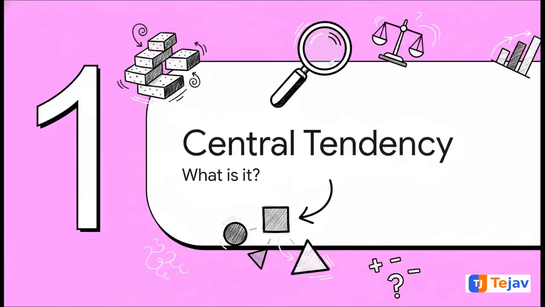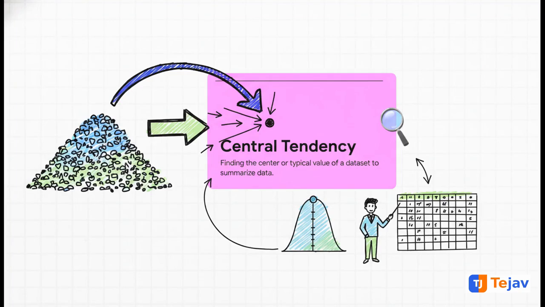All right, level 1. What is central tendency? Well, in simple terms, measures of central tendency help us find the center, or the typical value of a dataset. Imagine a teacher staring at a giant spreadsheet of 500 student test scores. It's just a chaotic mountain of numbers, right? Central tendency lets us take that massive pile of data and summarize it into one clear, meaningful value. It literally tells us the story of the data at a single glance.